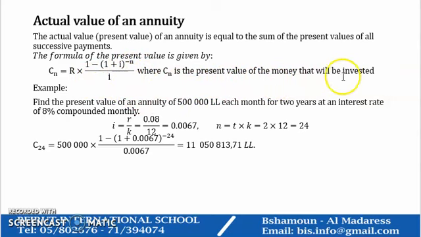Example: Find the present value of 500,000 Lebanese lira each month for two years at an interest rate of 8% compounded monthly. The annual interest rate is 8%, so I'm going to transform it monthly. It will be 0.08 over 12, which gives us 0.0067. And since I'm going to use two years compounded monthly, the number of periods equals 24.